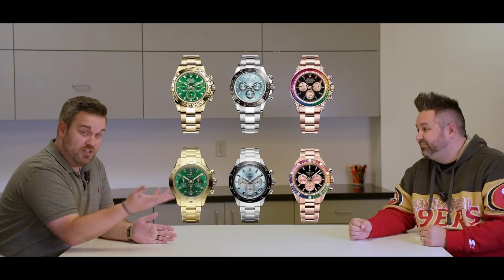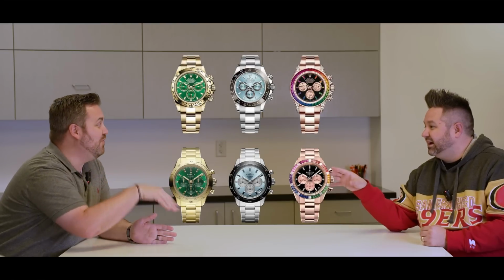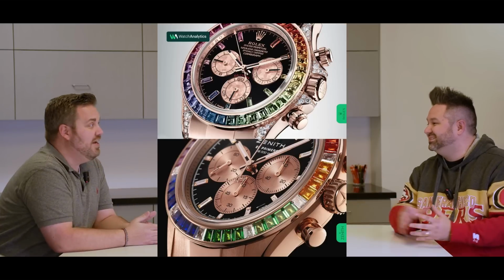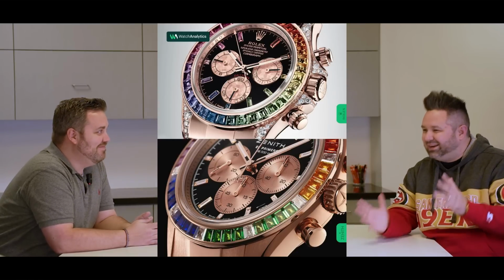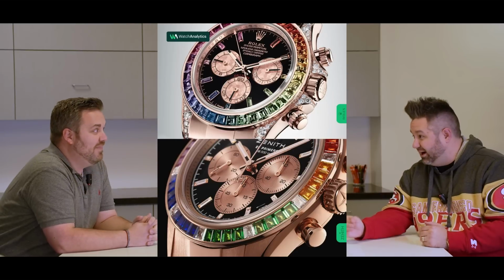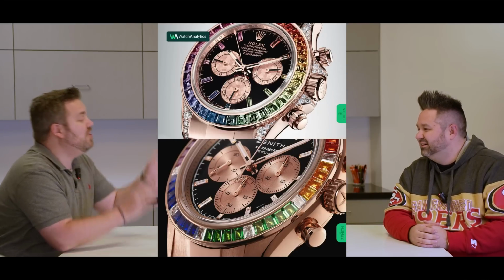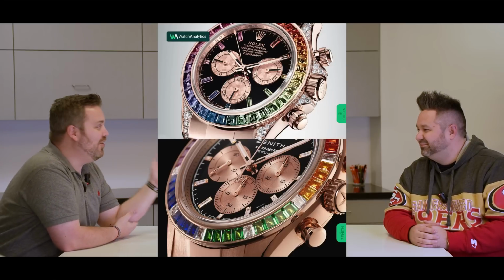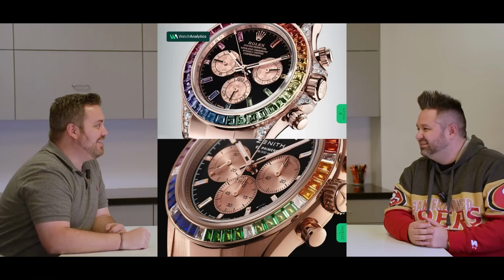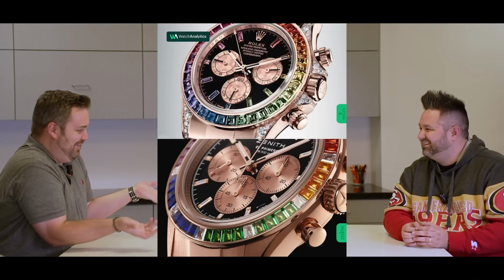I mean, you saw in the picture, you see as clear as day the John Mayer, the Platona, whatever. You've got the rainbow, too. Yes, like with the rose gold, not slightly changed with white gold or something, like straight up. Exactly. You could take anybody's significant other that maybe isn't a watch nerd, you could take somebody at the gas station and say, do these two watches look alike? And they're going to tell you, yeah.